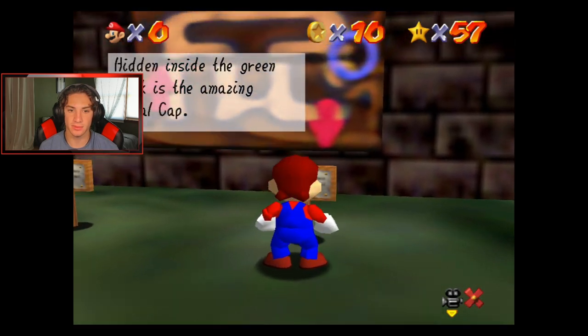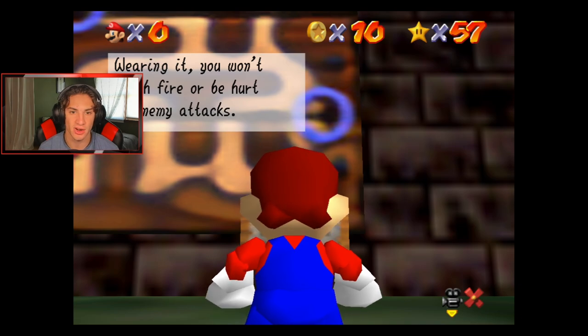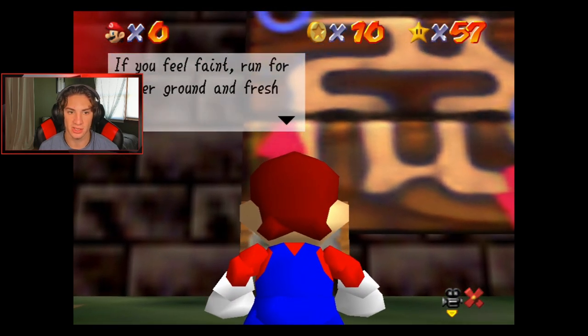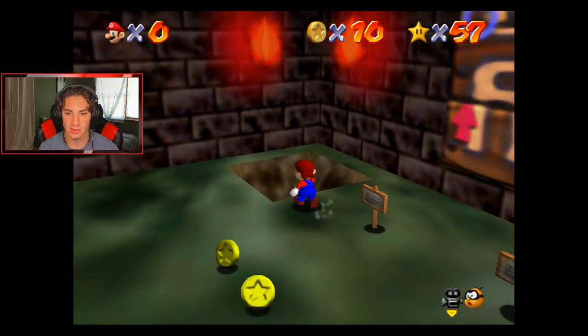Hidden inside this green block is an amazing metal cap. Wearing it, you won't catch fire or be hurt by enemies. Blah, blah, blah. Danger ahead, beware of the strange cloud. If you feel faint, run to higher ground for fresh air.